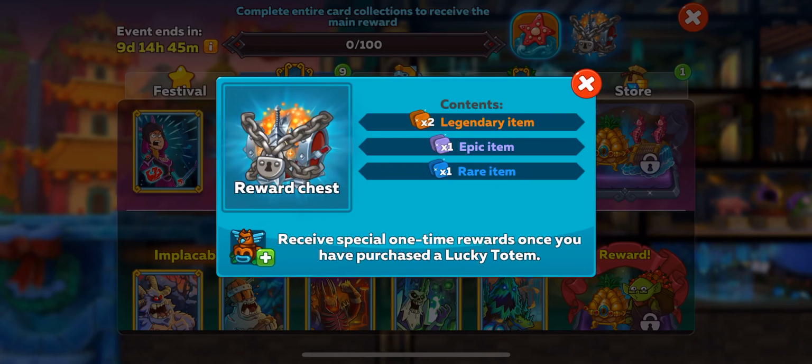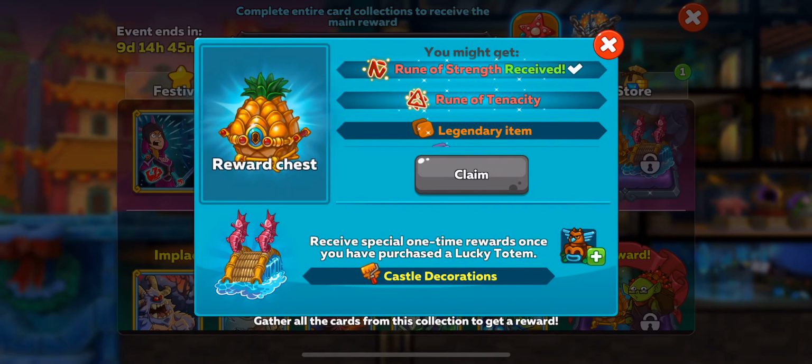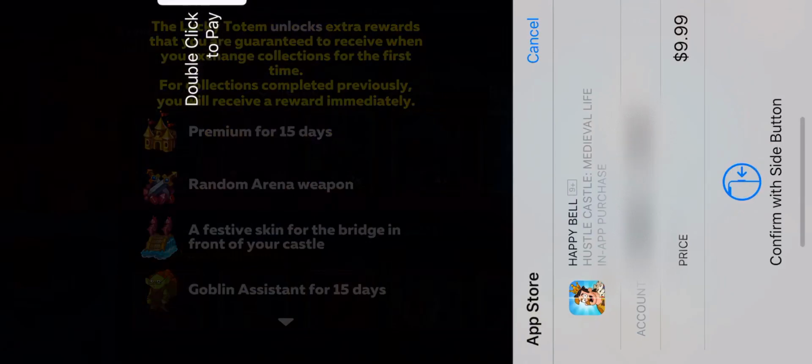I think once I get that, I don't think I get this right when I spend the $10. I think I get this when I get the artifact up there. So let's do it. Let's go make the purchase of the Lucky Totem and reset my 3-month window.